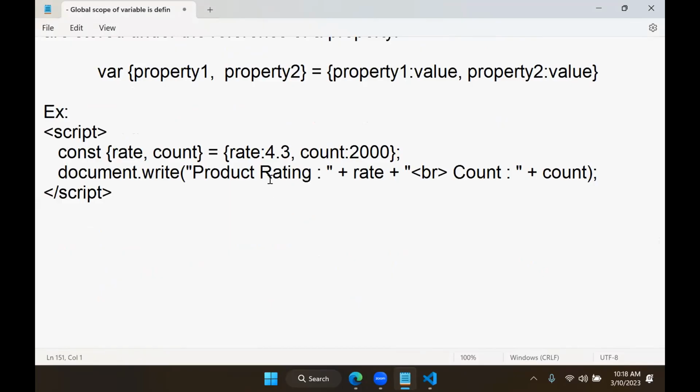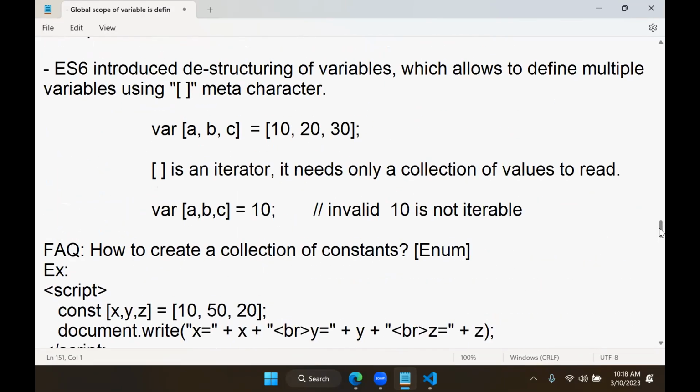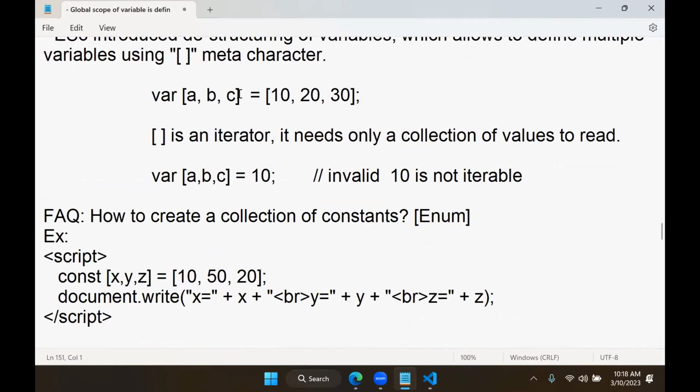I will tell you later. APIs work with a lot of object related data, JSONs and all. You will learn about that because we still haven't learned any data types. We are just discussing only variables. So variable declarations and variable configurations have a lot of things. Destructuring of a variable, this is how you destructure a variable.